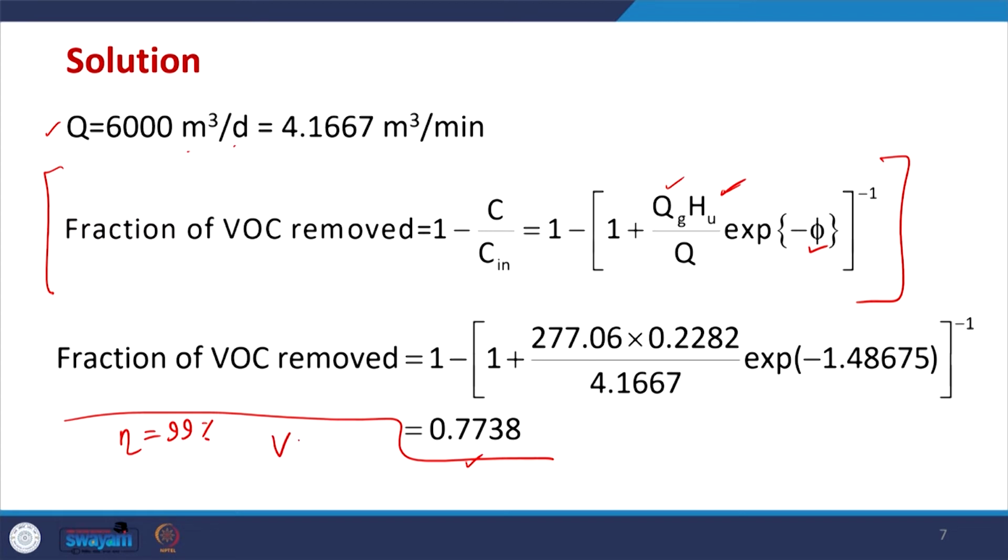One is the volume of the reactor. We can vary the volume of the reactor in actual design condition, and the second variation which is possible is the flow rate of the gas. We can increase the flow rate to improve the efficiency. Both these are the manipulating variables in this particular case for diffused aeration. We can always play with them so as to reach an optimum condition under which the desired efficiencies can be reached. This way we can perform the calculations.